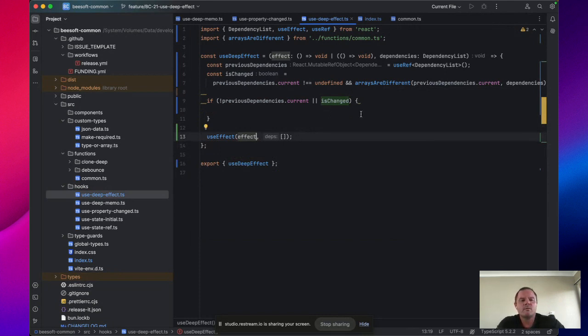We probably need to throw something, because in this case there's really no point in calling this if you don't have a dependency, especially an object-related dependency.